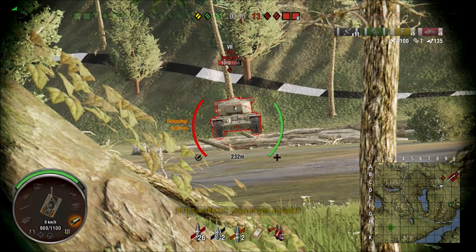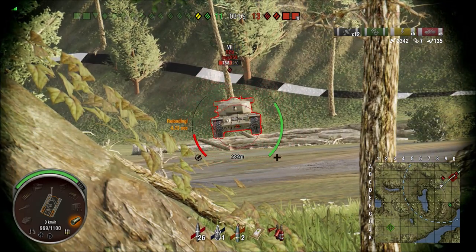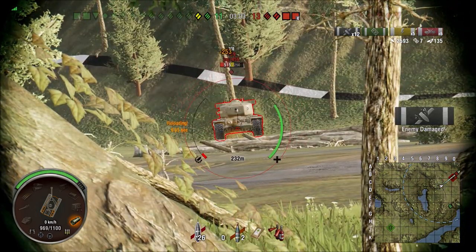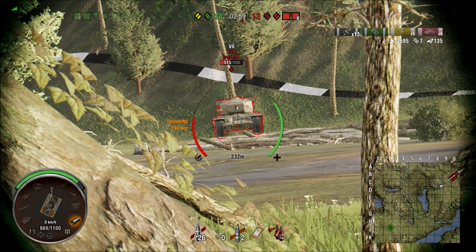Sometimes I don't understand this game, really. Lately, there are just weird things going on with this game. Ghost shells, track shots, and no pens. I don't know, this is a strange thing. My APCR rounds can't pen, my AP rounds can. And it's not really far distance. We're talking 230 meters here.